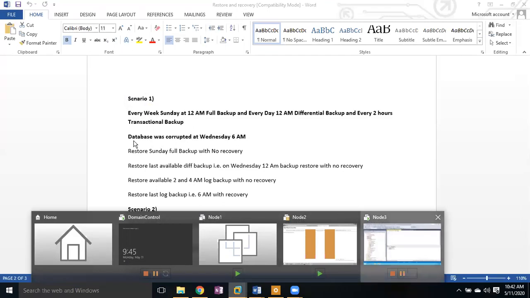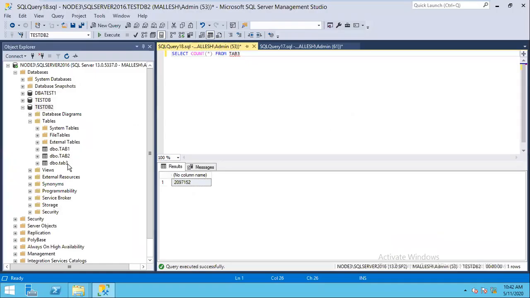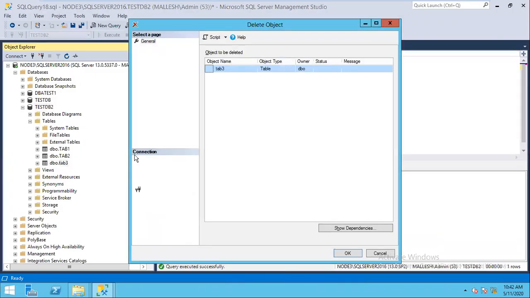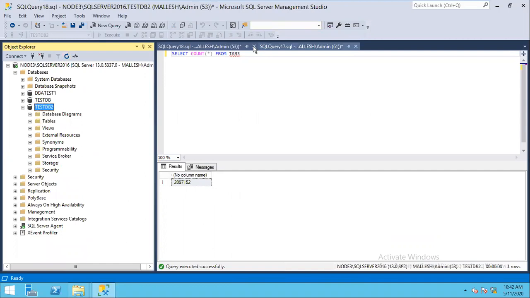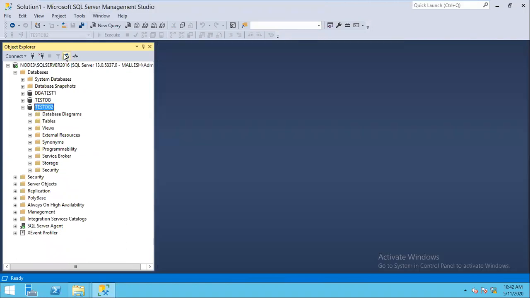Again, here I want to use the same database, test db2. Here I want to delete this table because it has a huge amount of data, and it is taking time to complete the backup. Right.